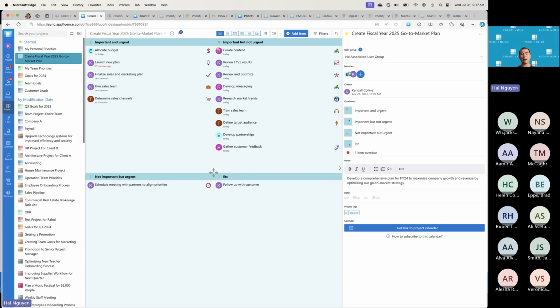And not only that, they can check their priority matrix at any point in time. And that's the valuable part, because you don't have to have a meeting just to get to the same page. Instead, anyone can check their priority matrix, their shared projects at their convenience and know what everyone else is working on. So that's how the project permission works, that full visibility.